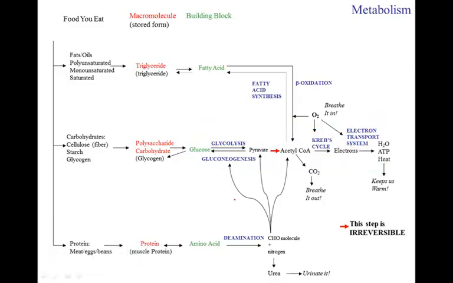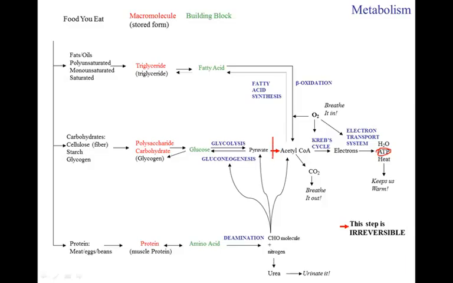Okay, so you have this molecule of glucose and you have oxygen around, so you can continue to do cellular respiration, and you break it down, pyruvate to acetyl-CoA, which goes through the Krebs cycle to generate electrons, usually carried by NADH and FADH, which passes those electrons through the electron transport system and generates heat, water, and a whole bunch of ATP, which is the goal of cellular respiration, to get energy.